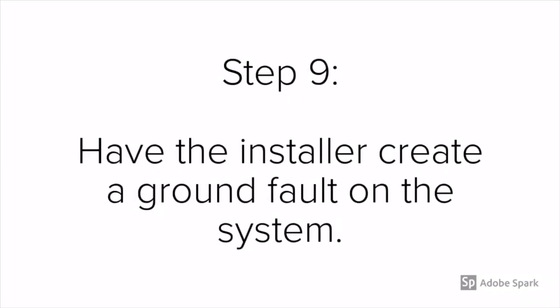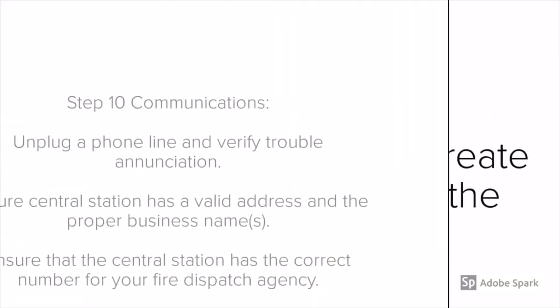In step 9, you're going to get some funny looks from the technician, but have the installer create a ground fault on the system. He can do this in multiple ways, but what you want to do is ensure that trouble condition and that ground fault is enunciated on the display of the fire alarm control panel.